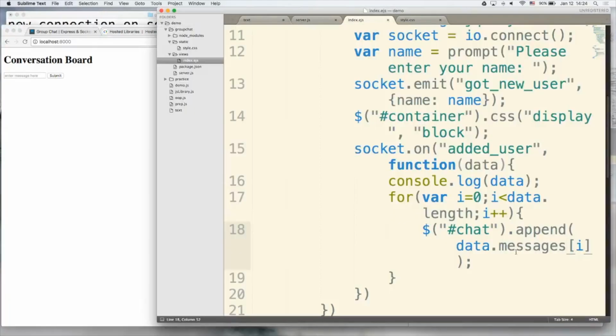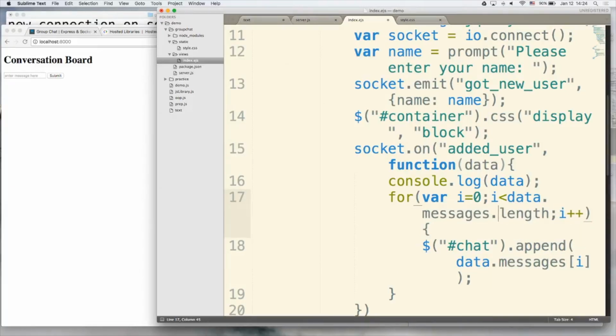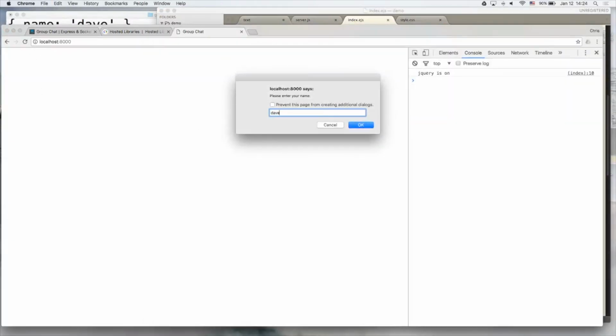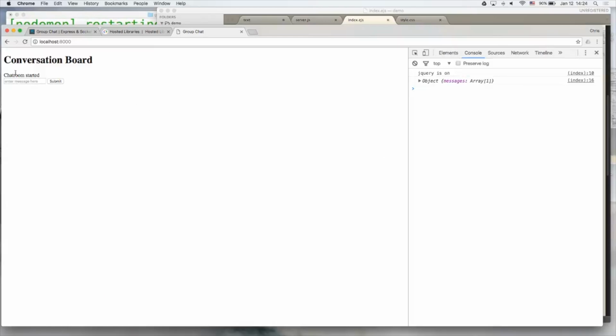Nope. Data.messages. Oh, doing a little troubleshooting here. Oh, there it is. Okay, we got it now. So, wait, oh man, that's tiny.